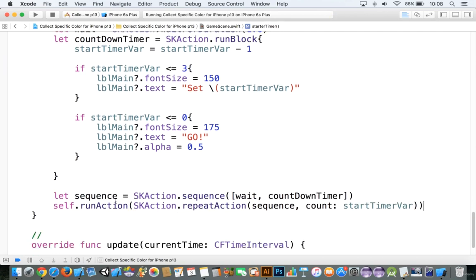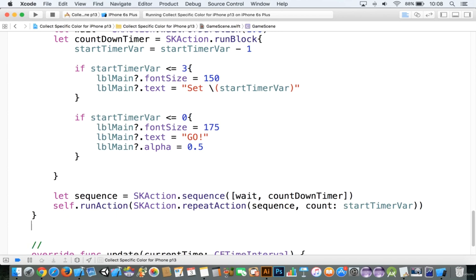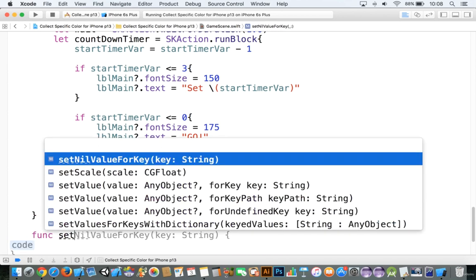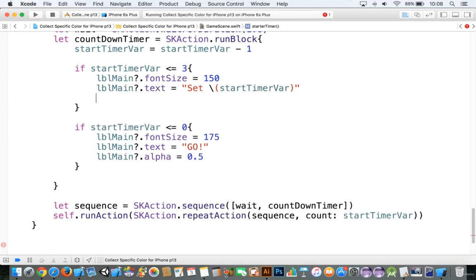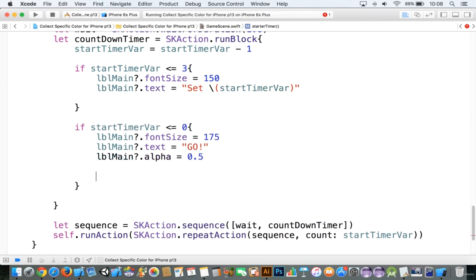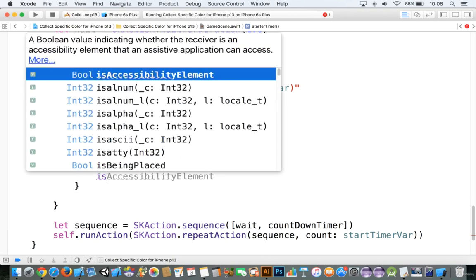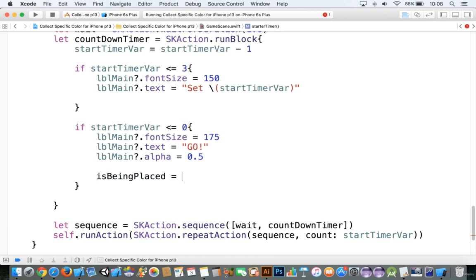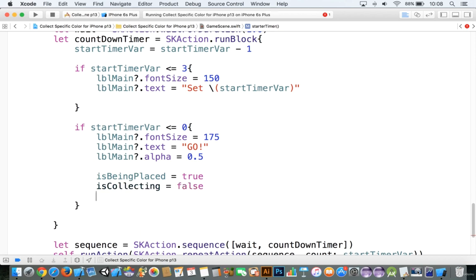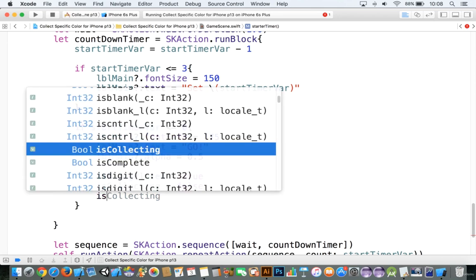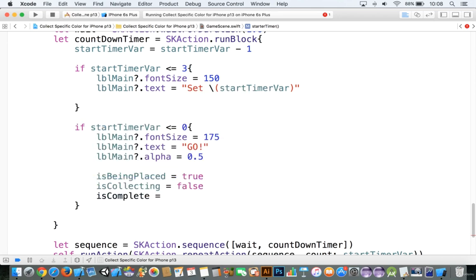The next thing we need to do is set the is-placing logic. We can make it its own function, or we could just, within this timer, set isBeingPlaced equal to true, isCollecting equal to false, and isComplete equal to false.